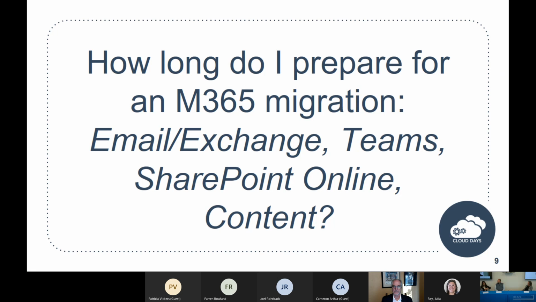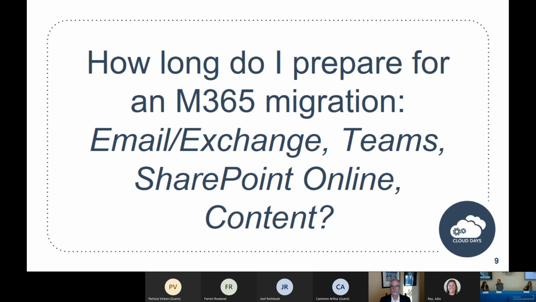How long do you prepare for such a migration? And actually, I think I want to take out the word long. How do I prepare for an M365 migration? And it starts by envisioning what success looks like. You're right. These are the core services that a Microsoft 365 migration, in our experience, this is where we typically see things start to move, is with an email migration. And envisioning what success looks like on day one gives you a starting point to build your roadmap and define what your plan should look like.